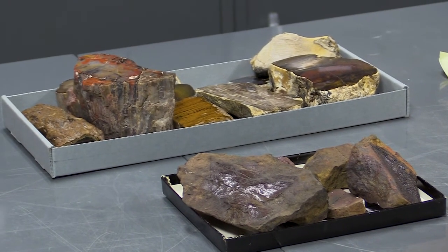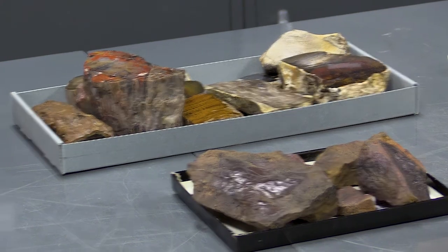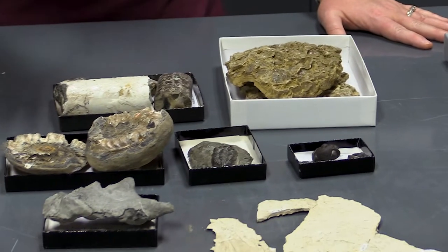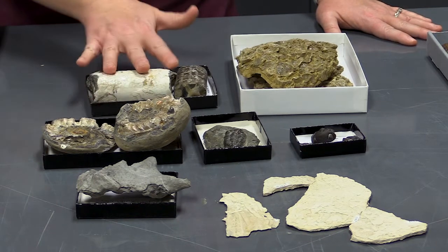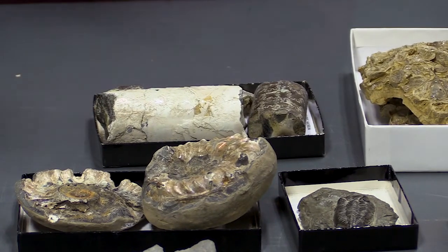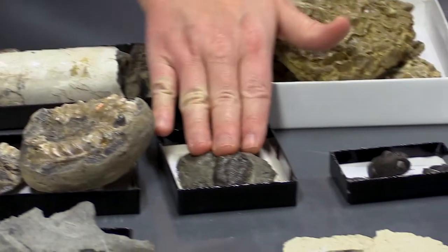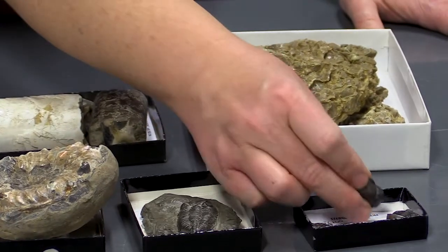The two other branches, rather than plants, are the study of animals: invertebrate and vertebrate paleontology. Invertebrate paleontology is the study of animals that lack backbones — things like clams and snails, ammonites (which are mollusks related to clams and snails, somewhat related to the chambered nautilus still alive today), arthropods like insects or crustaceans, as well as trilobites, which are very famous and frequent fossils — and pretty cute when they enroll.